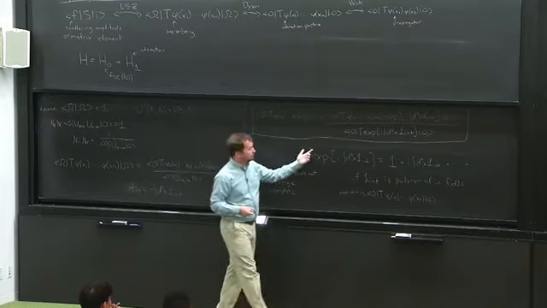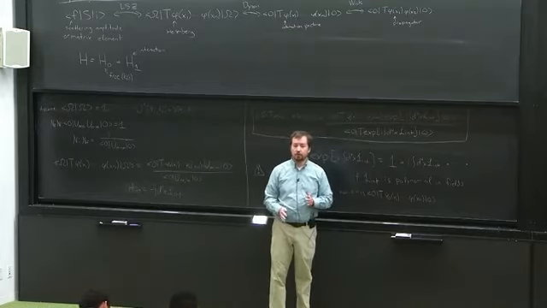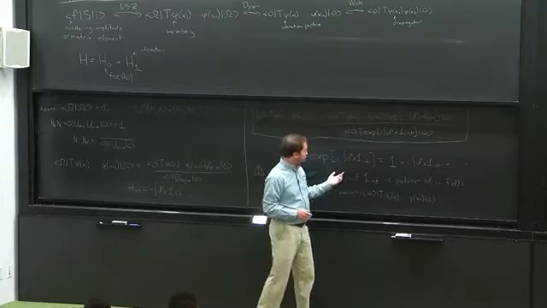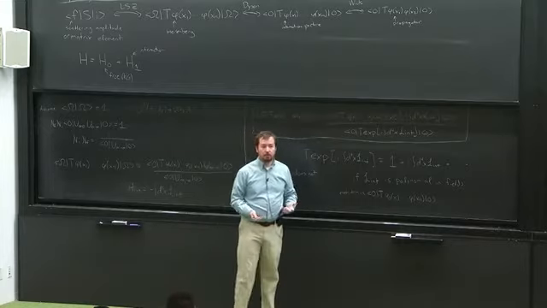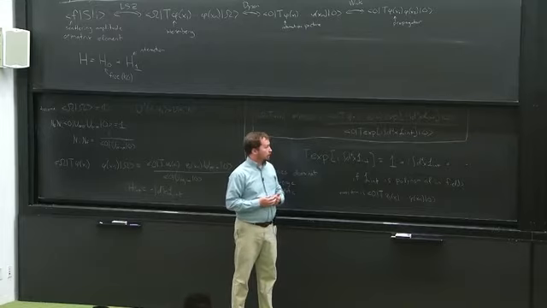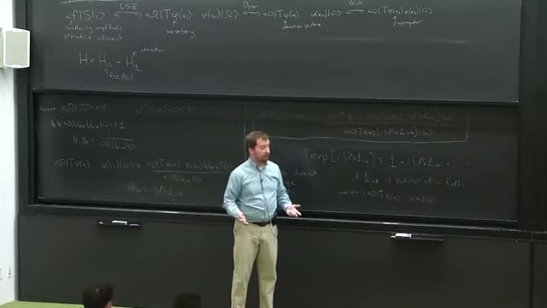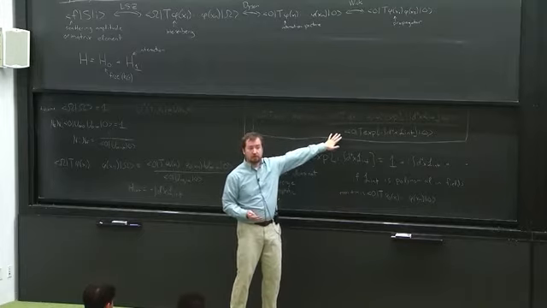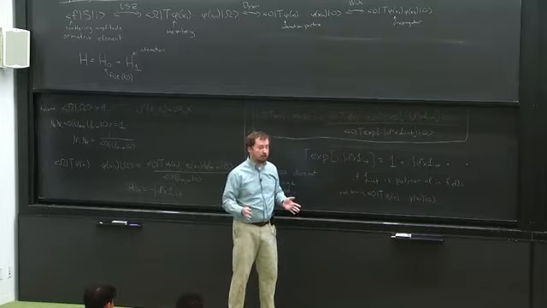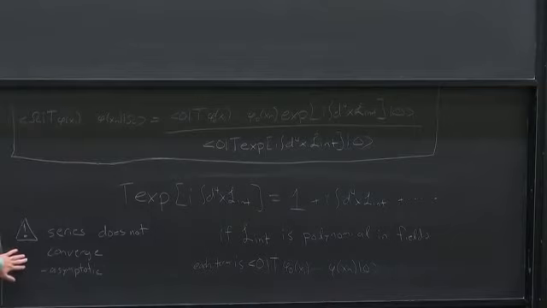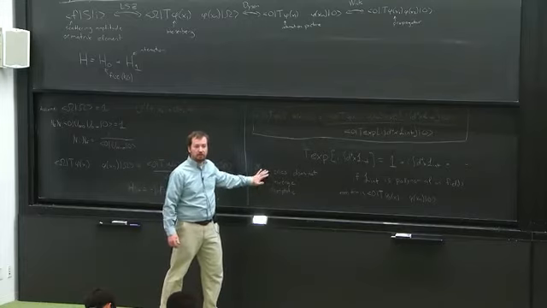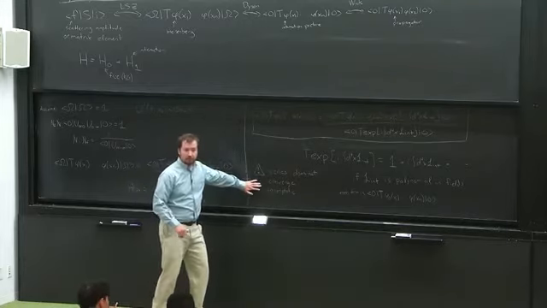Truncating this series to a finite number of terms often provides an excellent approximation to the original quantity of interest. And in fact, some of the most accurate predictions in the history of science, in quantum electrodynamics, are developed by using asymptotic series expansions that don't converge and just truncating them. And you can test that to 9 or 10 digits, which is extremely impressive. So in some of the elective courses, we'll discuss reasons for why this doesn't converge and what that tells us about the physics of this system. But just something to keep in mind for now.